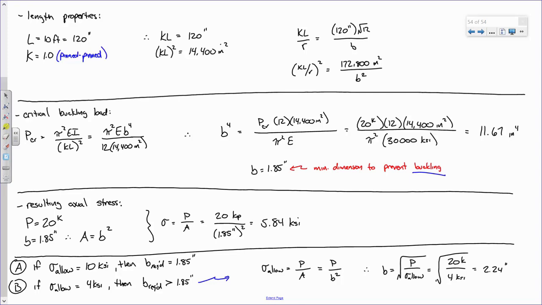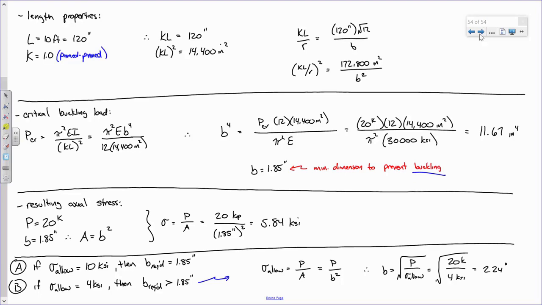The pattern that we're talking about, no. The only thing that is only true for square columns is that the area equals b squared. For instance, if we had a circular column, I might say sigma equals P over A, which equals P over pi over 4 d squared, and then I'd be solving for the diameter. The pattern could be the same for any column of any shape. The only difference is the actual formulas you use might be a little different, because the area of a circle is not b squared. Everybody else okay with that?